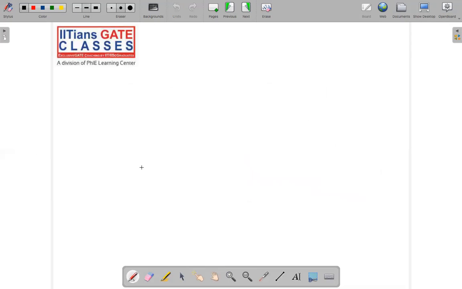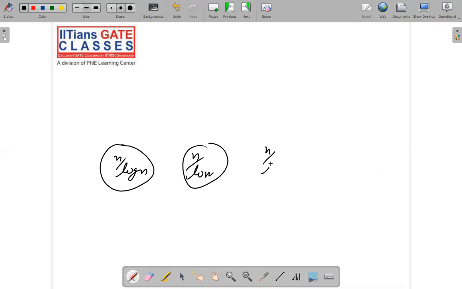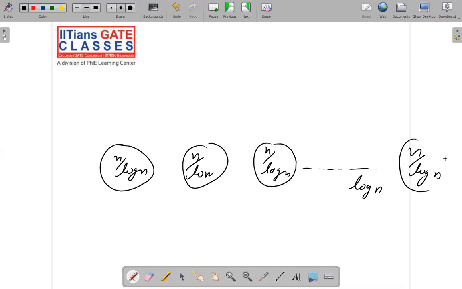Let's start. At the bottom level, we have an array of size n by log n, another array of size n by log n, and so on, till the number of arrays is log n.